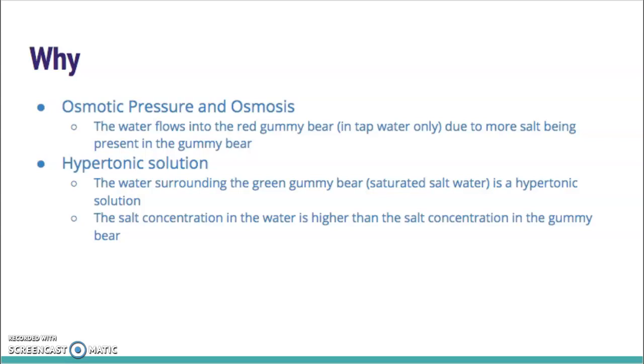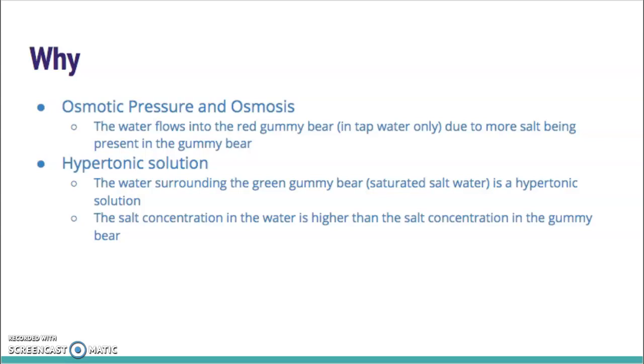The red gummy bear was just in regular tap water. The tap water didn't have any salt in it, but the gummy bear still had salt and particles inside of it. So the gummy bear concentration of salt was higher than the water concentration of salt. The water, through that osmosis and that osmotic pressure, that force being put on it, wanted to move into the gummy bear so that they can be in equilibrium with each other.